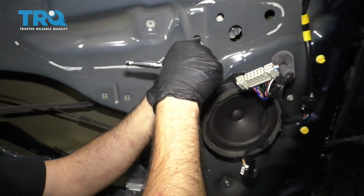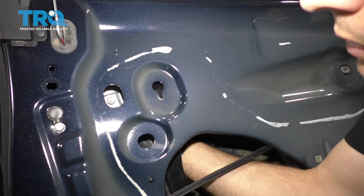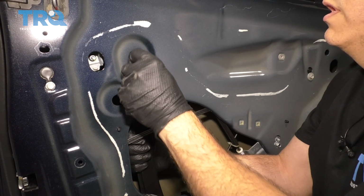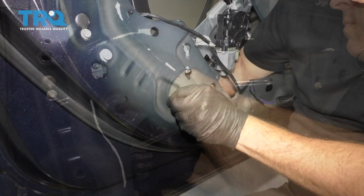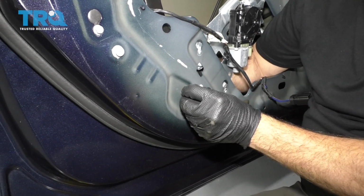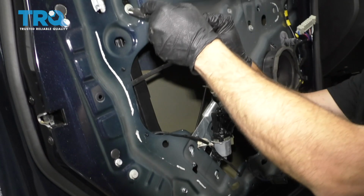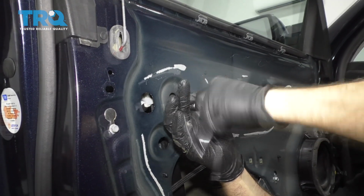Over to the left-hand side. You want to reach up inside and get that guide onto the glass. Go ahead and get that hole lined up there and start one of your bolts. Okay, line up the bottom bolt here. I'm just going to pull up a little bit more on that regulator. You can go ahead and snug up the bottom bolt, move up to the top, and tighten this one into place.